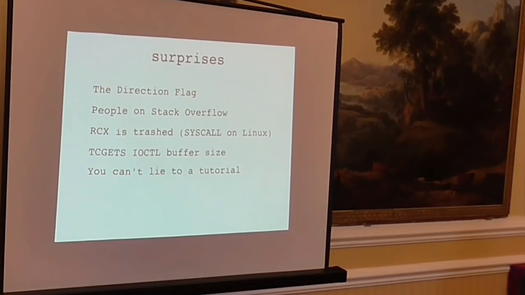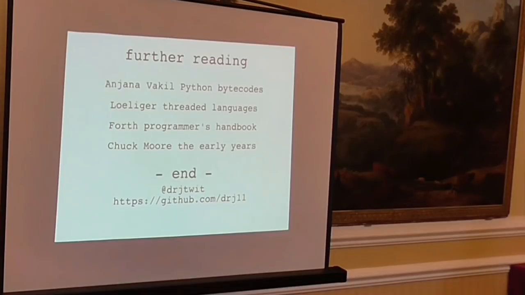I'll wrap up. Further reading, if this has whetted your appetite. I highly recommend Angela McKeel's EuroPython talk on Bytecodes, I think from last year. These are the things you should search for if you want to find them, rather than URLs, because URLs are far too difficult to type. Loeliger, the book I mentioned. The Forth Programmer's Handbook. The Rather and Conklin reference I mentioned earlier. And Chuck Moore the Early Years is a reprinted article the creator of Forth wrote, which is really interesting, retrospectively from inside of his mind and what he was thinking while creating it. Alright, thank you very much.